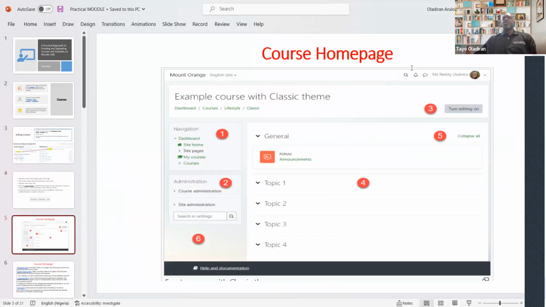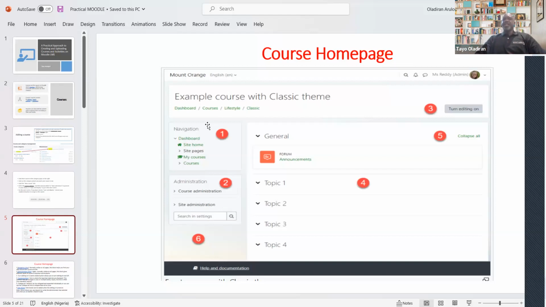You have what is called the course home page. On that course home page, there are different sections. The most important section, the big one, is section number 4. That is the course page, where you see all the topics. When you are sectioning your course, it's likely to be in terms of topics, introducing the course topic by topic or weekly. Most of our curricula are based on weeks, 12 weeks, 15 weeks, so we tend to use more of a week-based structure for our courses.